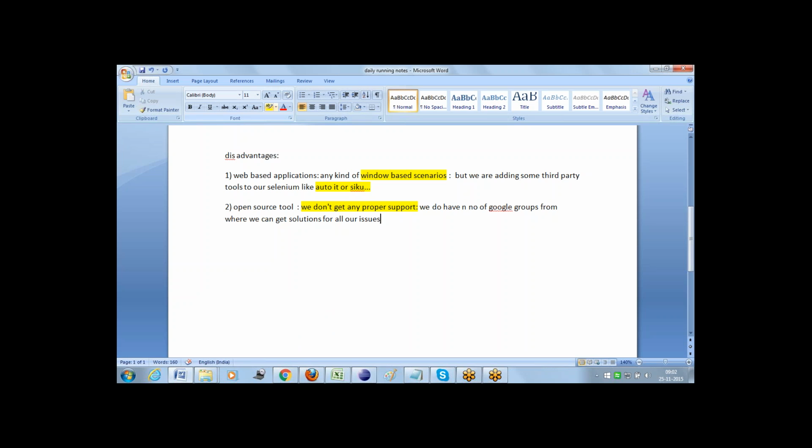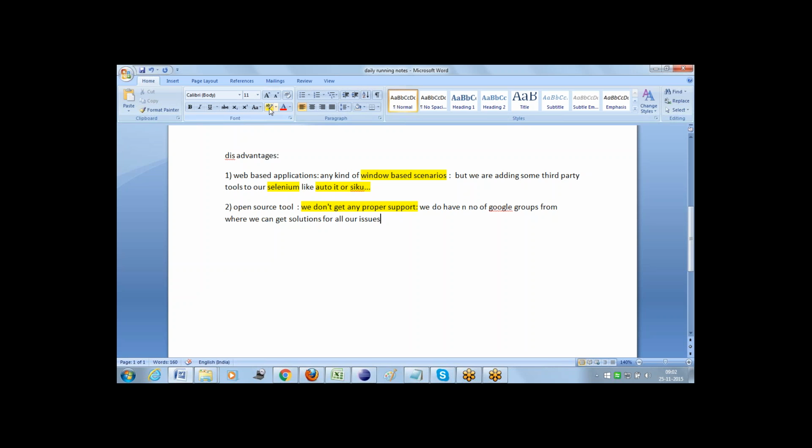I have a question. Yes, please go ahead. To buy a third-party tool, is that also free and open source, or do we need to spend some amount to buy the third-party tool? See here, we are going for Selenium, an open source tool. Whenever you would like to integrate or add some kind of third-party tools, for sure we will go for open source tools itself. Okay. Thank you. Fine.